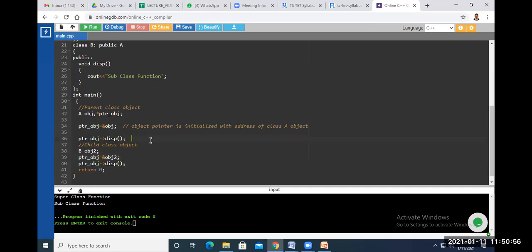So which definition of the disp function does it call, parent class definition or child class definition? Parent class. Parent class. And what about this one here?